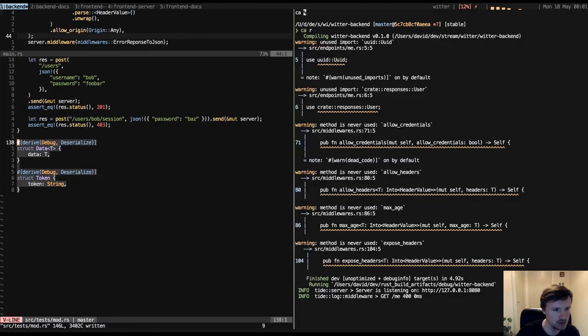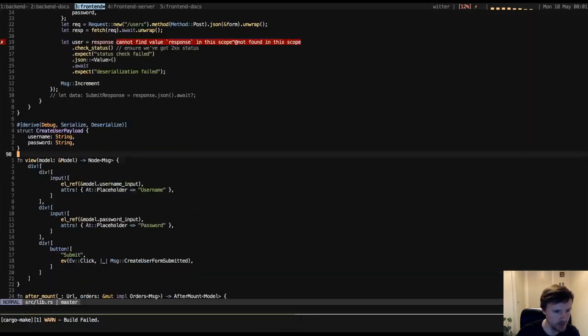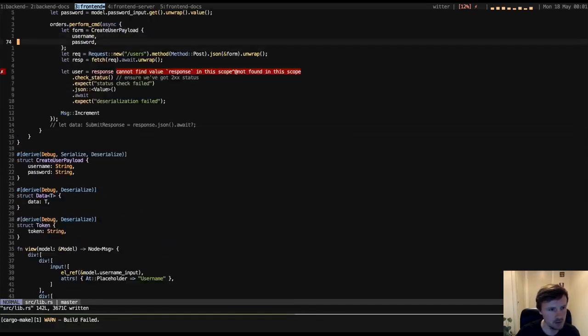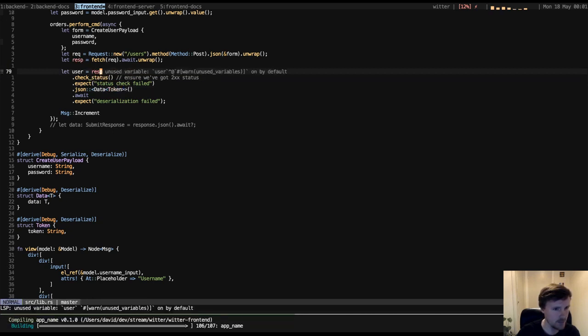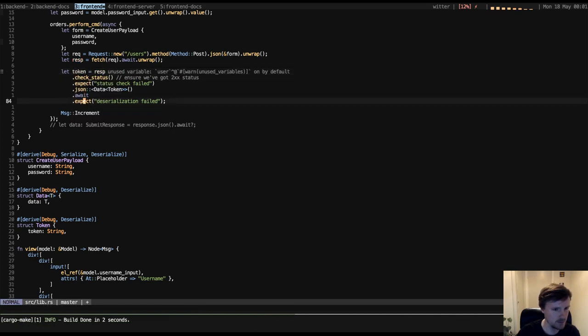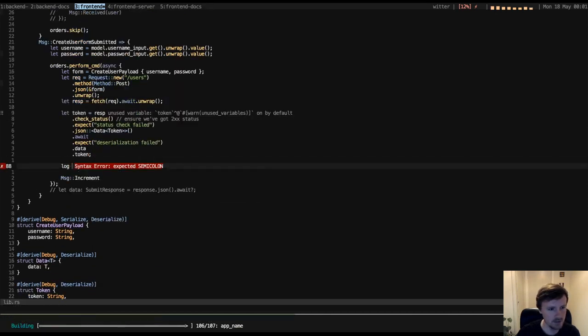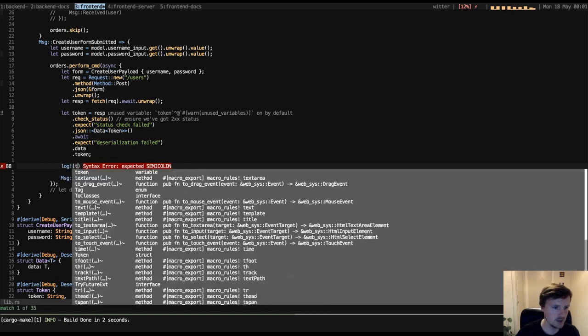Actually, let's just steal these. These are the response types that we're going to want to share between the front end and the back end. Data token. All right, and let's just log it. Log token.